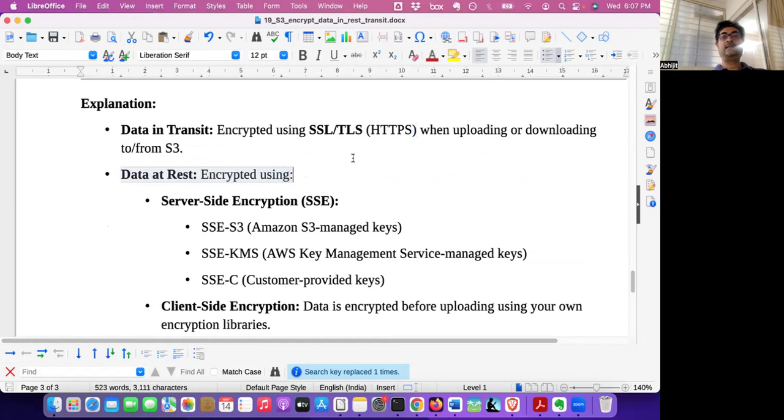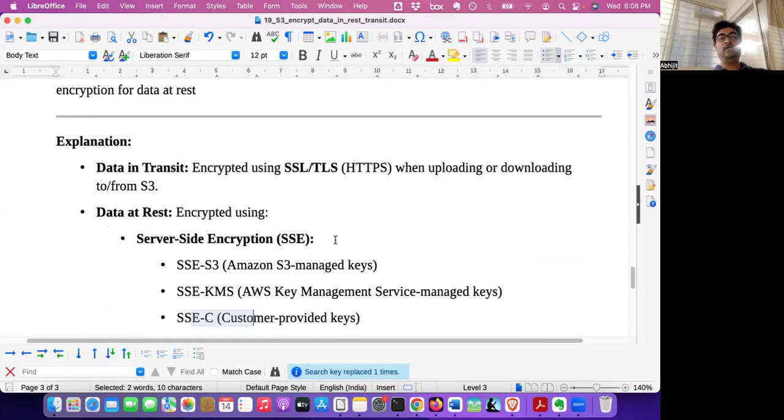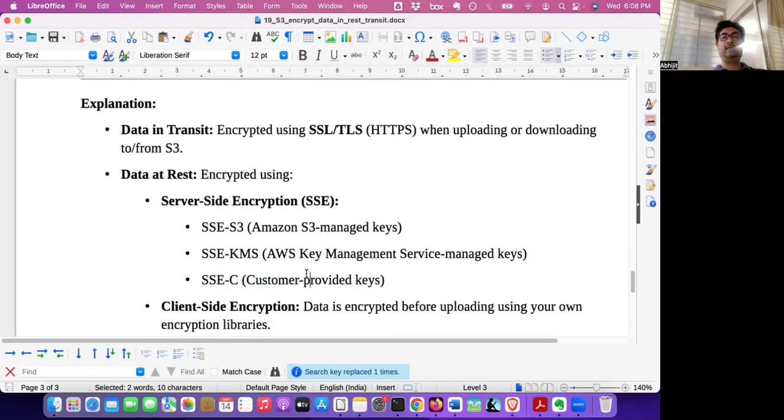And for data at rest, SSE-S3, AWS S3 managed keys, SSE-KMS, AWS Key Management Service managed keys, and customer-provided keys, or like the dual keys. Customer-provided keys is basically where you do it on your own. It's not available now. It's an older one.